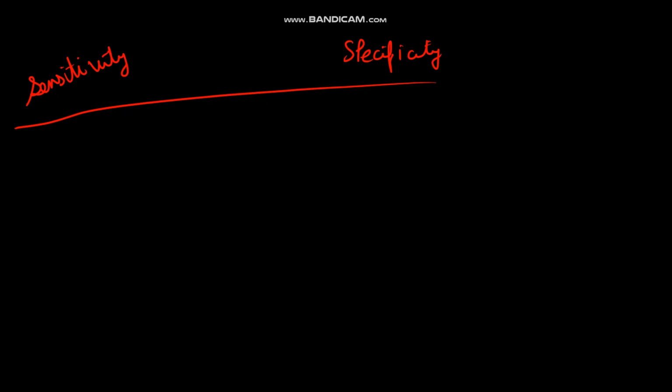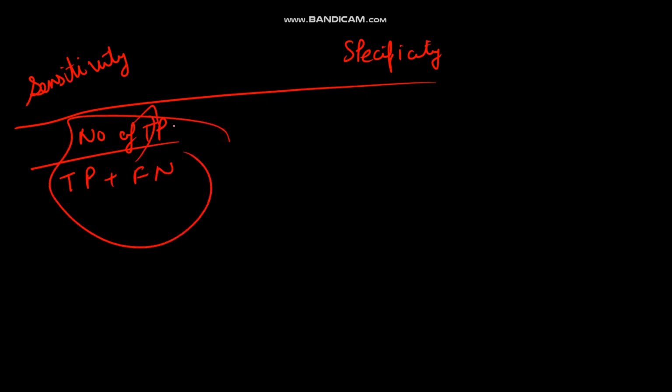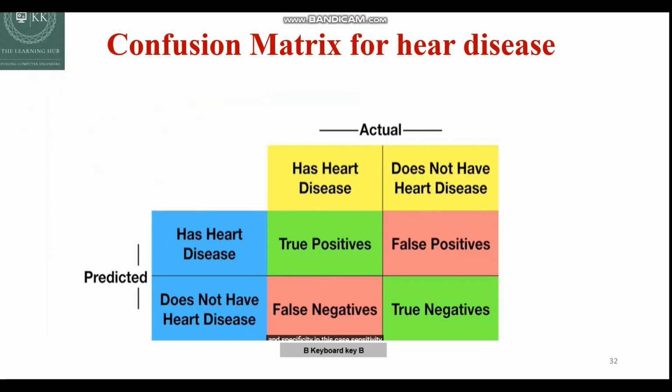Therefore, when evaluating a diagnostic test, it is important to calculate the sensitivity and the specificity of the test to determine its effectiveness. When we talk of sensitivity, it is the number of true positives divided by the number of true positives plus the number of false negatives. This is how we calculate sensitivity. So this is considering the negative values also, but when we talk of specificity, it is considering only the positive values. We will understand all such things with the help of an example.